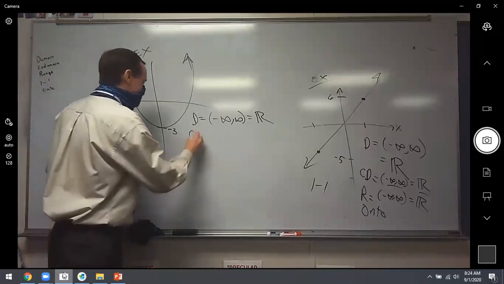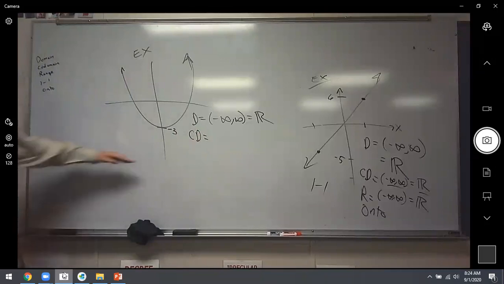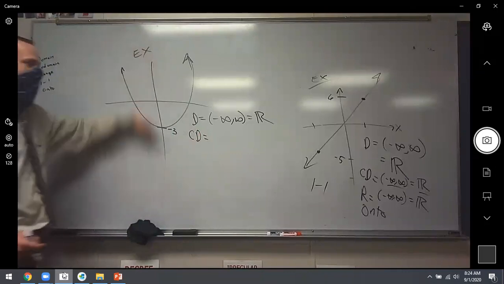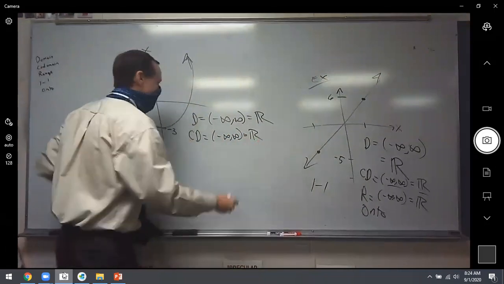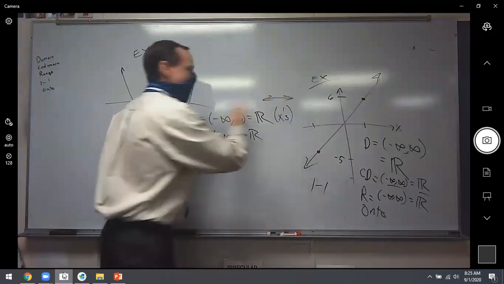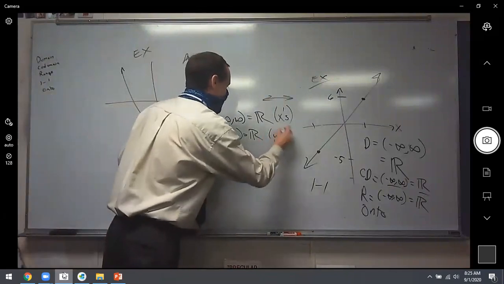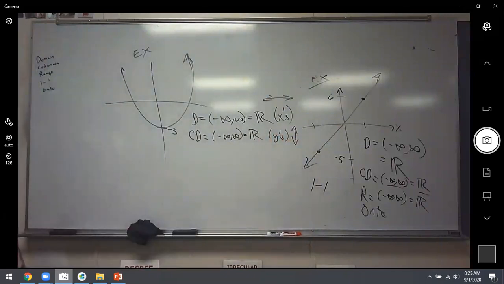What about my codomain? Did I tell you what the codomain was? So what is automatically? Same thing. No matter what picture I would have drawn up here, would have existed somewhere from negative infinity up to infinity. Remember, these represent 2 different things. Domains are about x's. That's about back and forth, right? Horizontal stuff. Codomain is about y's, what you get out up and down, right? Or could get out up and down.